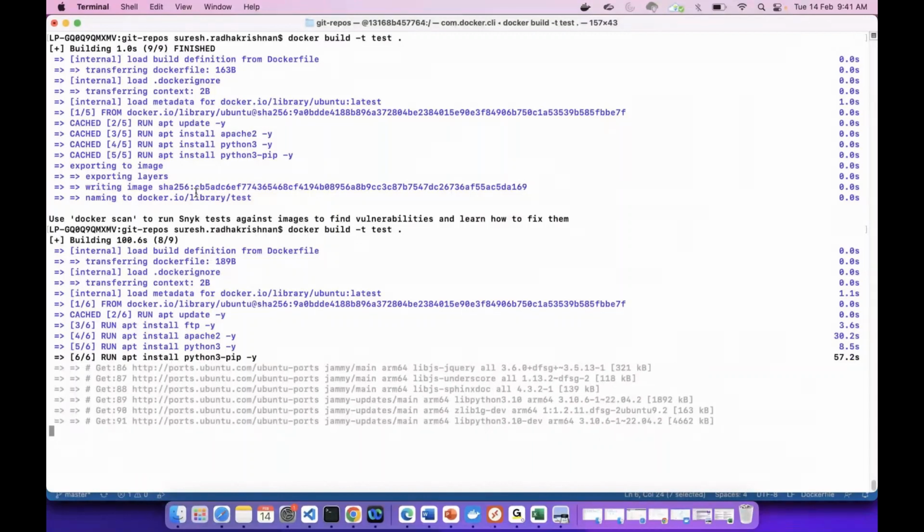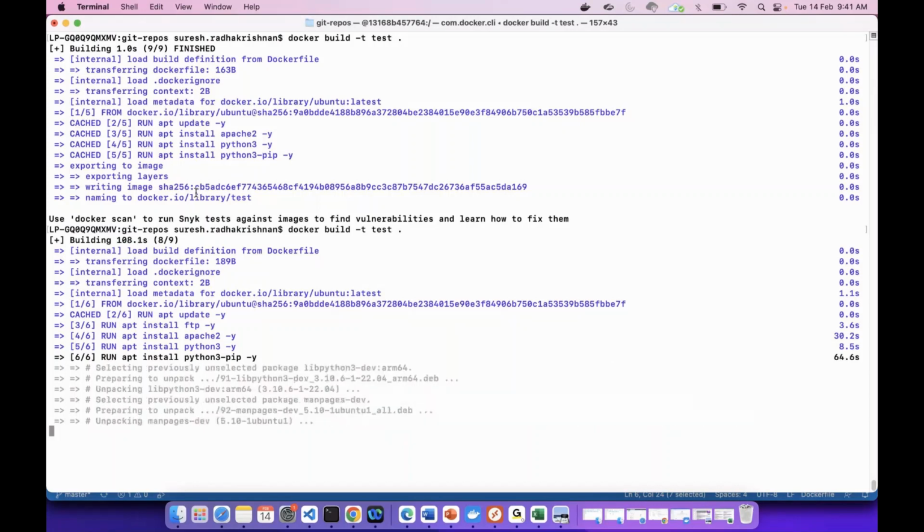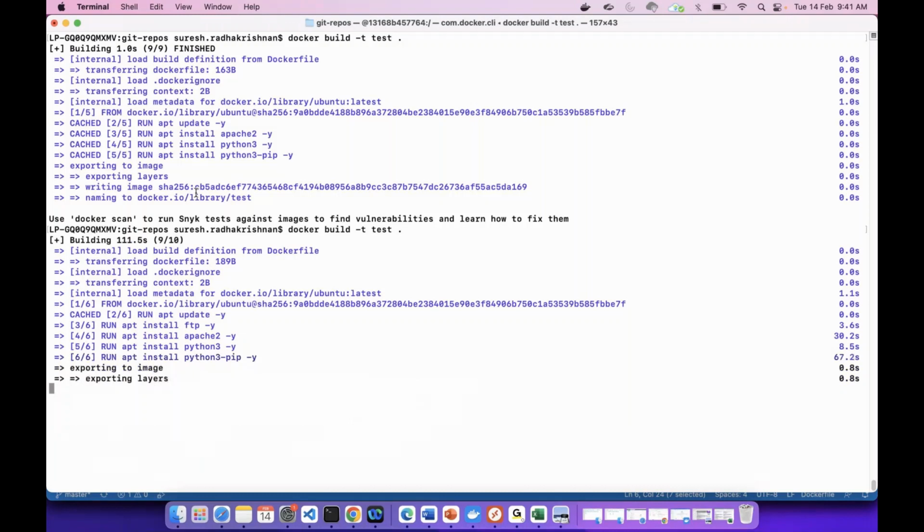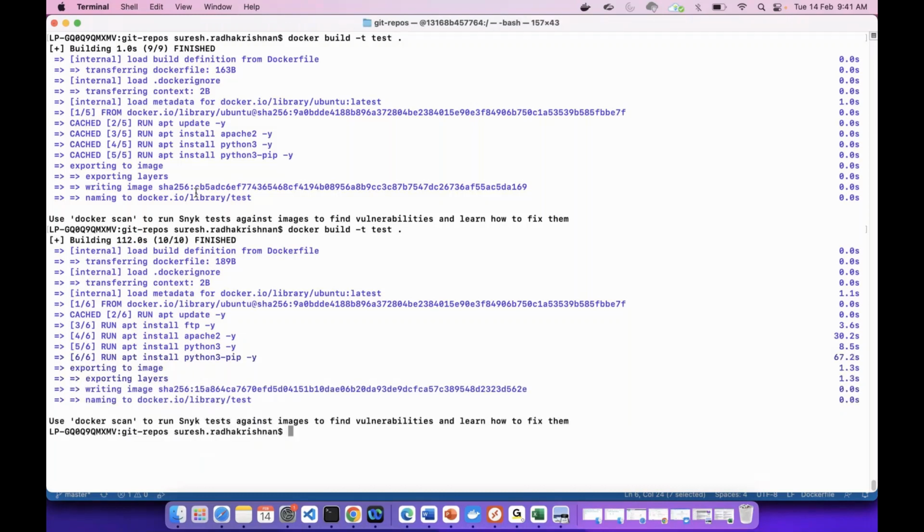You don't think that if it is immutable, it is always a destroy and create. Don't think like that. Whenever it is needed, it will destroy and recreate. But in mutable, that is not the case. Whatever it is, it won't destroy at all. It will just try to do the changes on top of the resource itself. Okay, the same thing we have seen in the Dockerfile now.